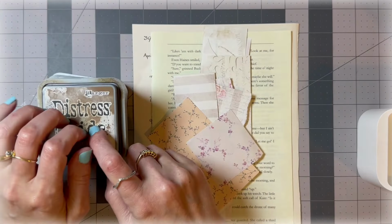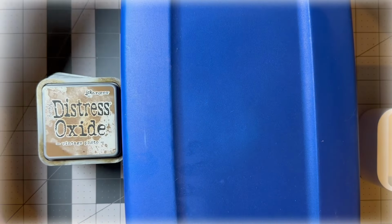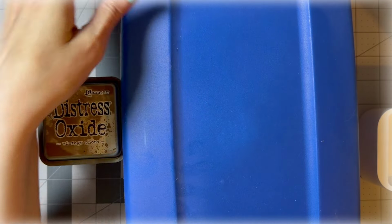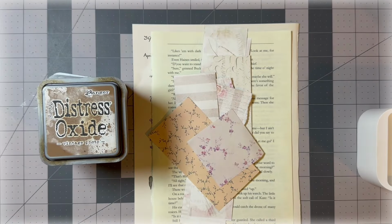Again, if you don't have distress inks, regular ink pads will do. And guys, if you have stamps, then you have ink pads, at least one, right? Again, dusty. That is my point. That is the point that I am trying to make, is we never use these. At least I really don't.